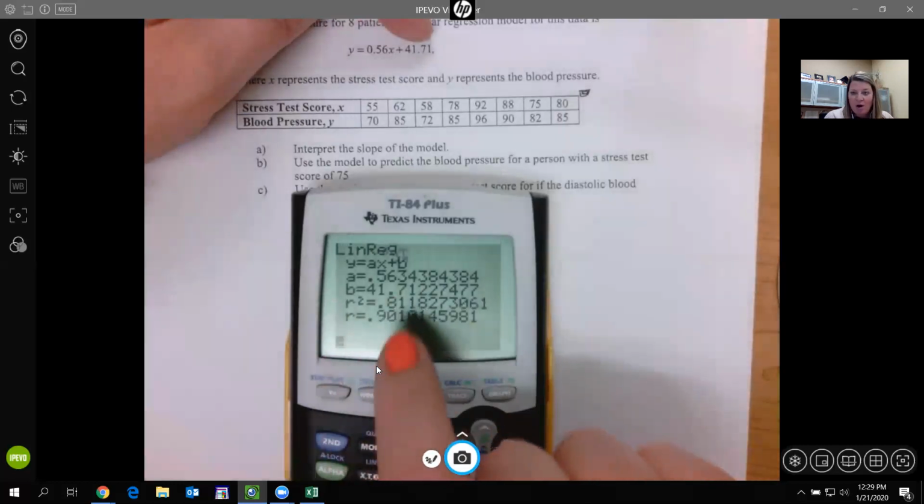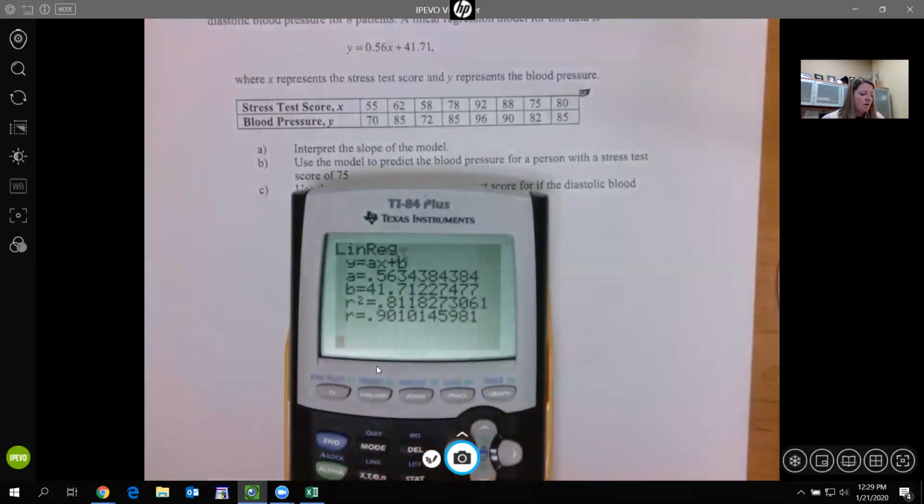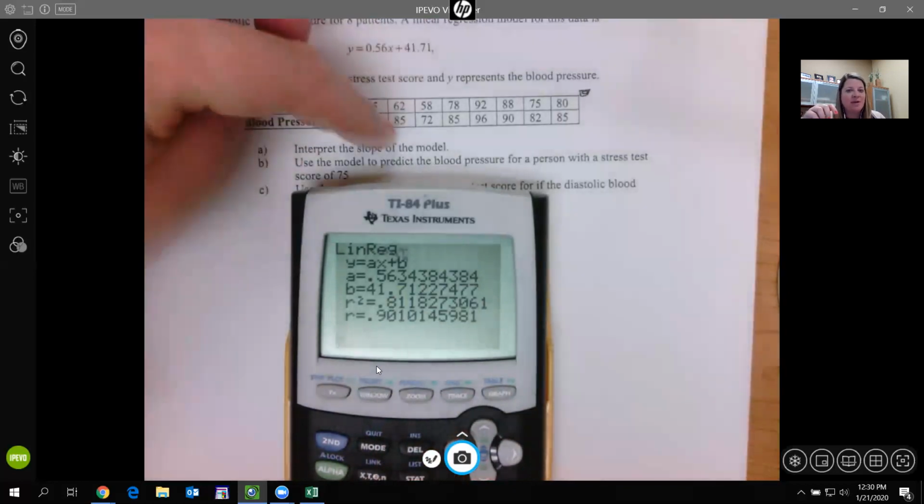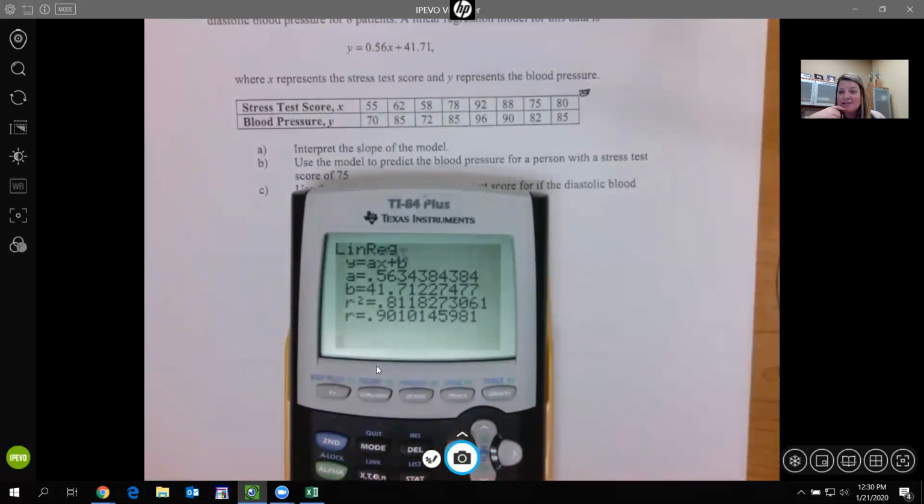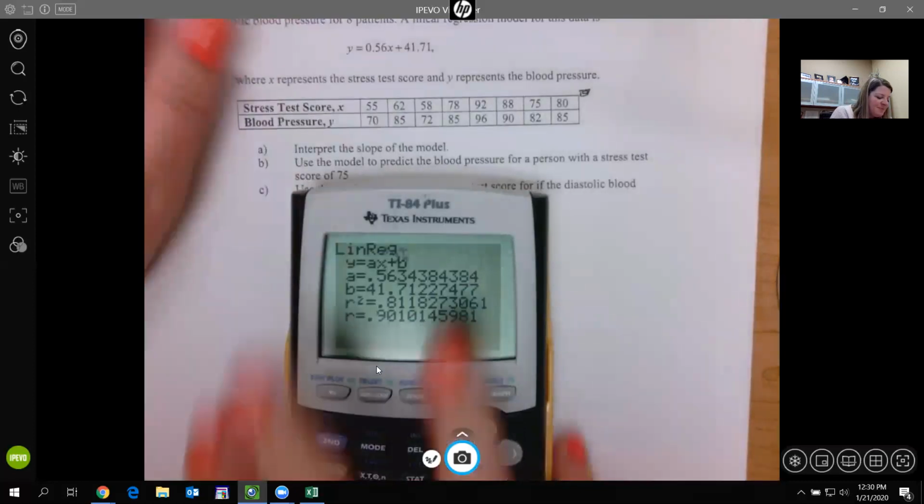They also give us these R's. That's our correlation coefficient. Basically, if your R is 0.9, the closer it is to 1, the better this relationship is. It's like thinking of it as 90% accurate. It's a very good model or representation of the blood pressure versus that stress test. So that means it's good. If this value was like a 0.5, not so good. Okay, so we're looking at that.